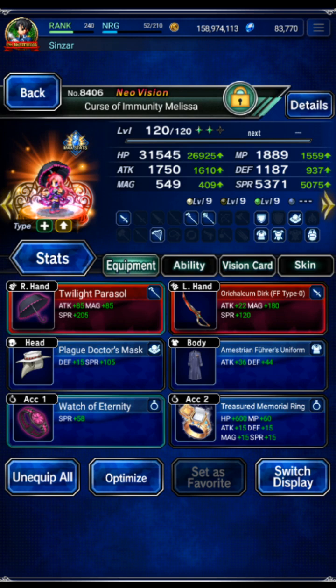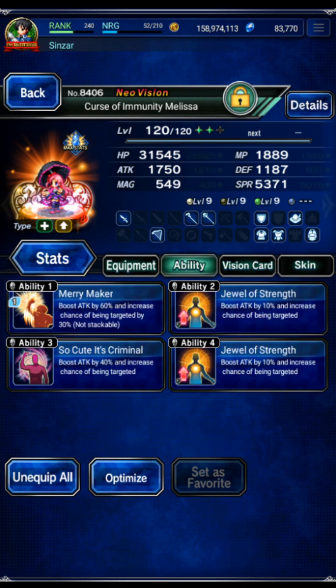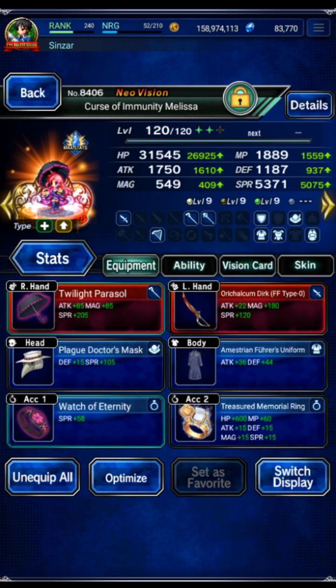So Melissa is dual wielding a morale card, pretty typical at this point, Treasured Ring. And I gave her a passive provoke. If you can't gear her with all this passive, I know a lot of this is limited, give her a Moogle Charm or make her not dual wield. Give her things like the shield, what's this called? Lawrence's shield, the commando shield, stuff like that.